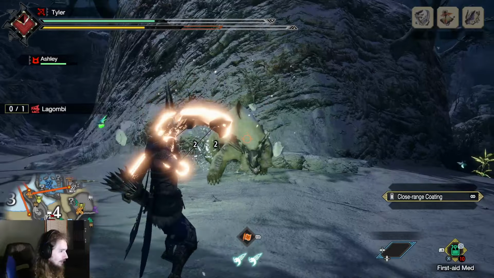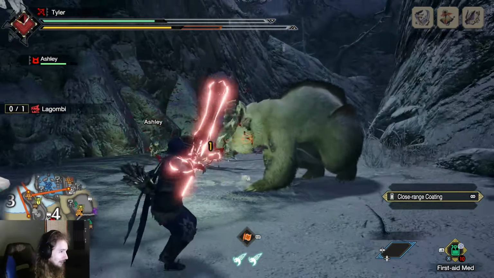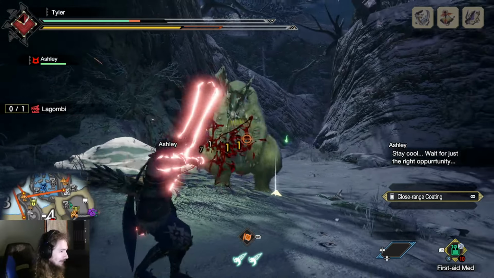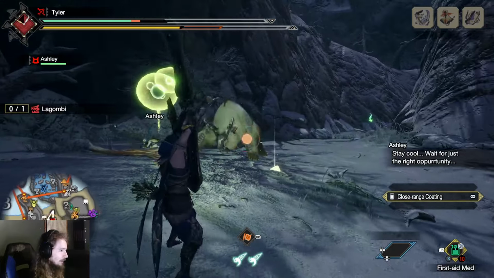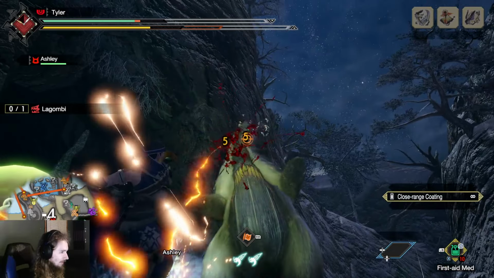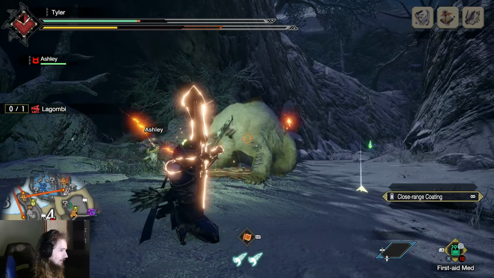I still think I don't understand the point of rapid. Because the only reason this works is because spread shoots 3. So I'm hitting 3 times. If I land all of them anyway. Alright, I'll be doing this now.